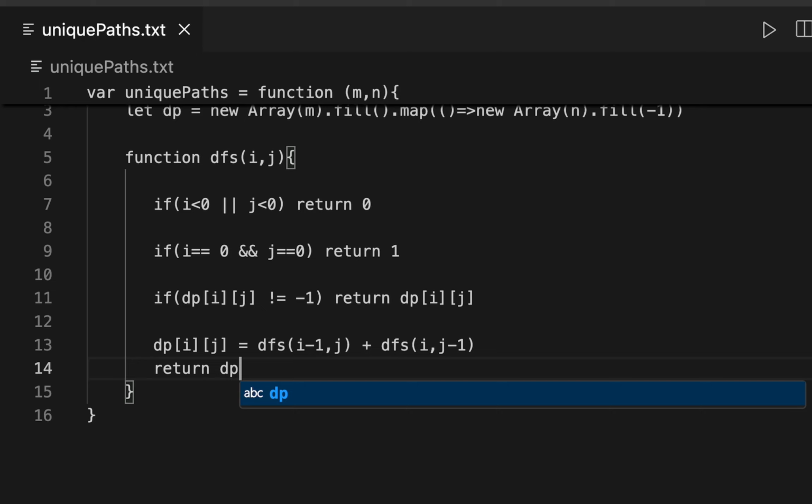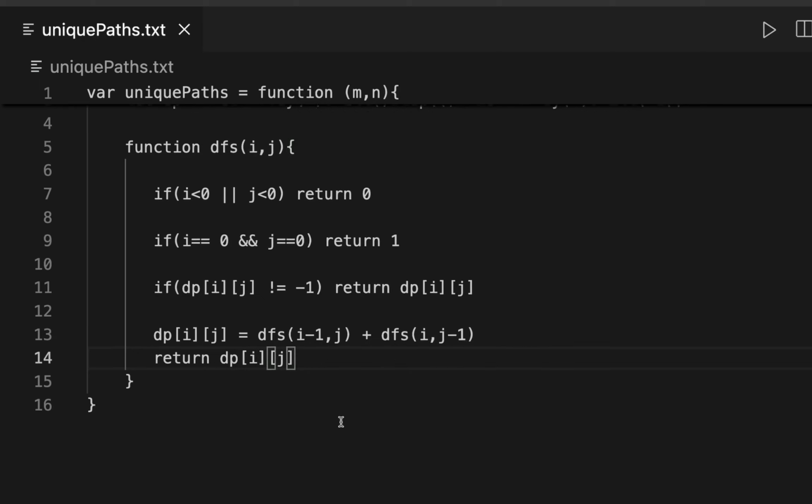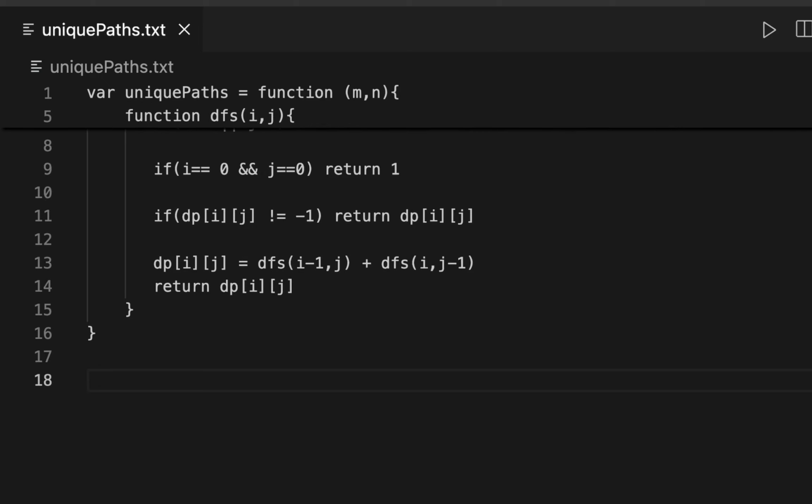Then return with dp of I comma j. Okay, and my answer basically in the last will be, I can directly return the function call return dfs with passing m minus 1, the last point. Okay, m minus 1 and n minus 1.